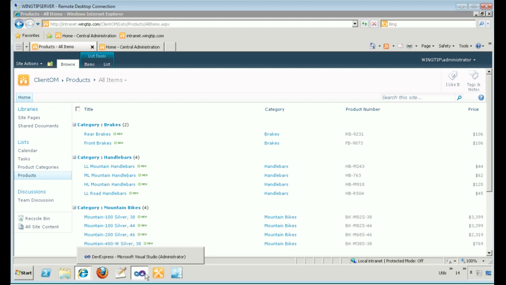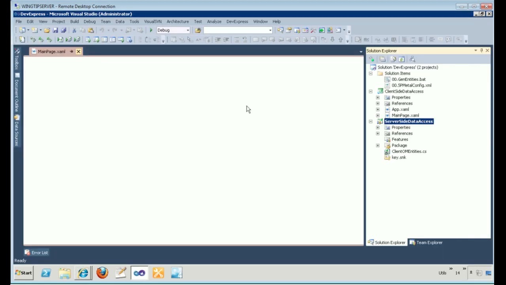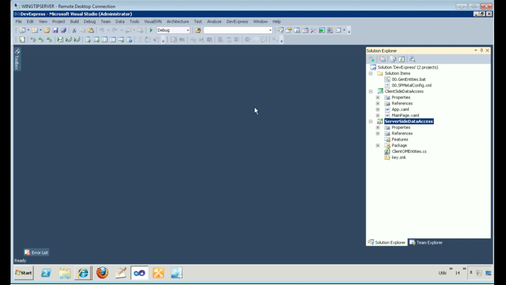So I'm going to come over here to Visual Studio, and all I've done is create two new projects. We're going to start with server-side data access.